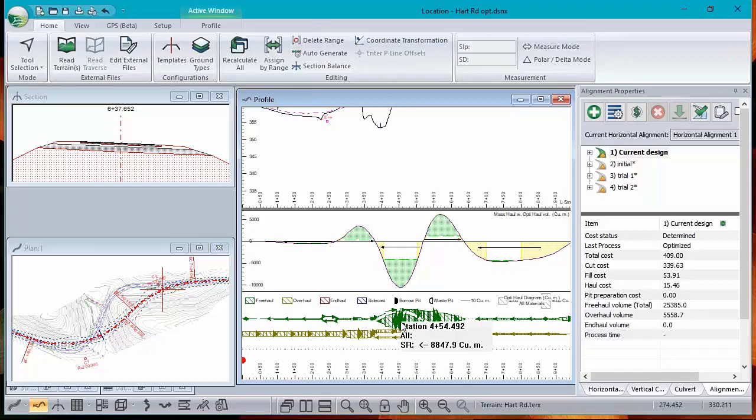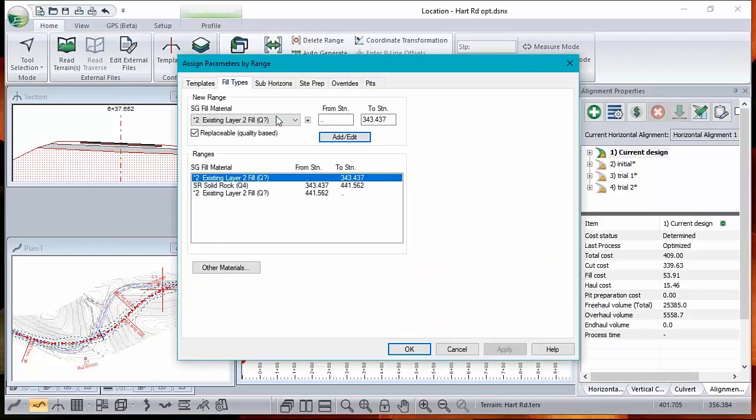This is going back because it's a different material. That's SR. This is going ahead. It's GR. That's because I did a request in my range here. I said I want a very specific fill material. Well, actually, it's not very specific. It's just high quality fill material. Anything that has Q4 quality 4 can be used in this zone.